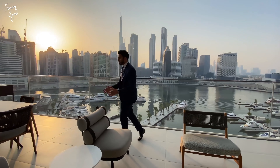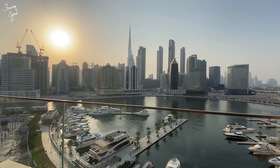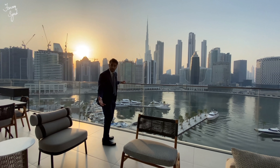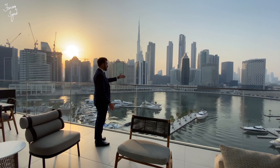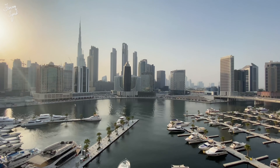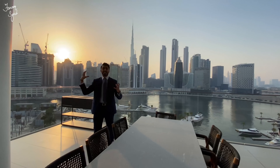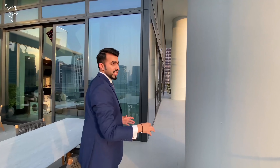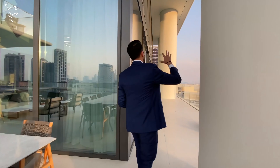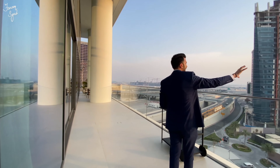We have loads of entertainment space in the outdoor terrace, and I love the fact that they've used glass so you can see the marina even while sitting down. We have beautiful views of the entire downtown skyline and we're overlooking the yacht club — you can actually park your yacht right here and come up to your apartment. The balcony wraps around the entire apartment, offering beautiful views towards the new Maidan Mall, all of Maidan Al Khail Road, and the entire downtown skyline.